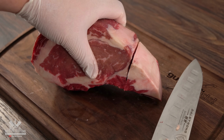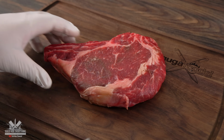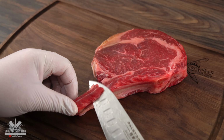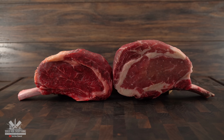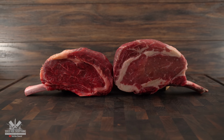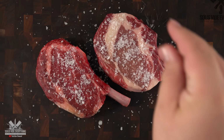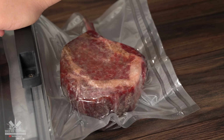After the trimming was done, I also decided to make some beautiful cowboy steaks out of both of them. To keep everything fair, I did the same exact thing with the fish sauce dry aging steak. And there you have it, 2 perfect cowboy steaks. The fish sauce on the left and the real dry age on the right. I seasoned these beautiful steaks with salt and pepper. Now all there's left to do is put them in the vacuum bag, seal it up, and they are ready.